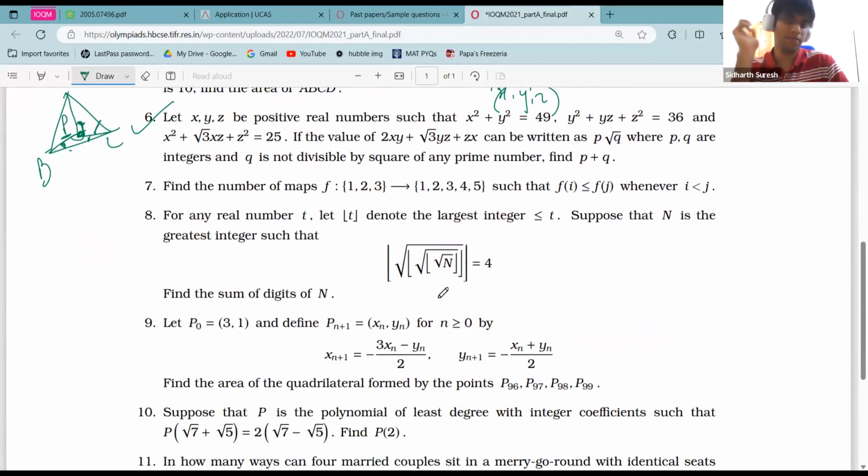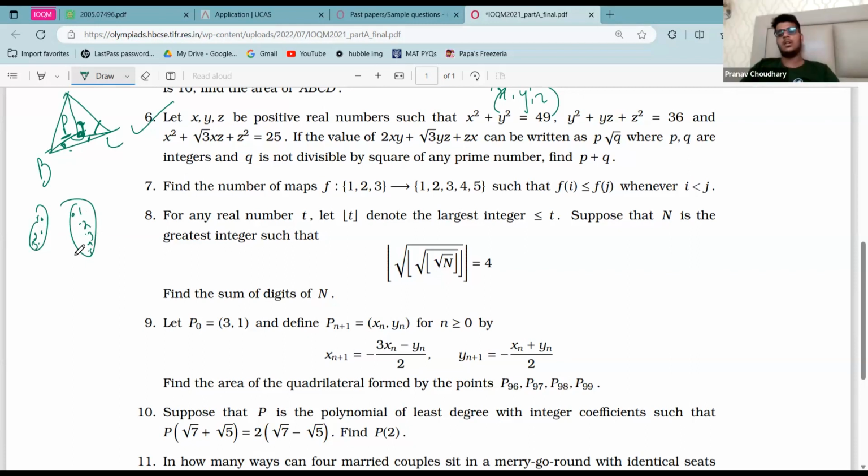Okay, now 7. I feel like 7 is not too hard. It's just this idea that any set you can order it. That's really it. Once you get that, you can count it. I think a lot of people probably slipped on this because the counting method is the number of multisets, not the number of sequences. The difference between a sequence and a multiset can be subtle at times. So I think maybe that is the only thing. Other than that, I think it's relatively easy.